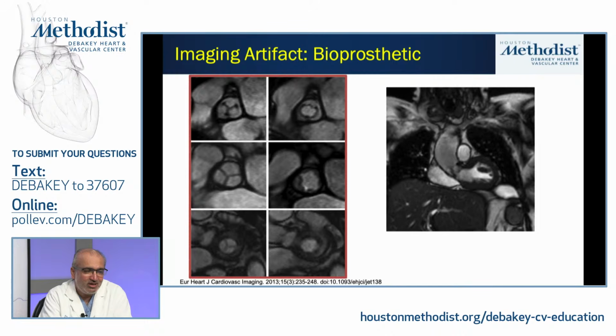Now for bioprosthetic valves, and this is a nice publication from a few years ago from a group out in Europe, where they looked at patients with a variety of different biologic prostheses, and you can see that the amount of artifact is variable depending upon different prostheses, but in general, for most of the bioprosthetic valves, the artifact is fairly manageable, and so when it comes to assessment of stenotic severity, it oftentimes can be done with MRI.